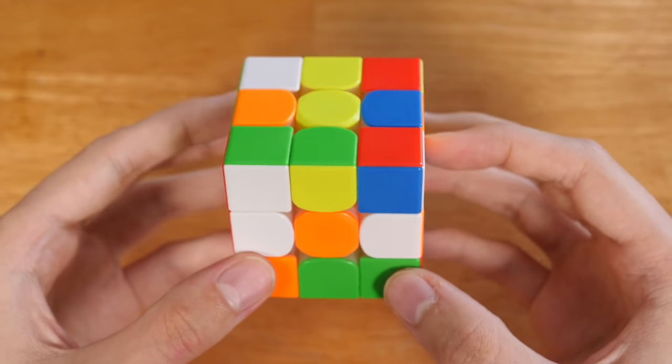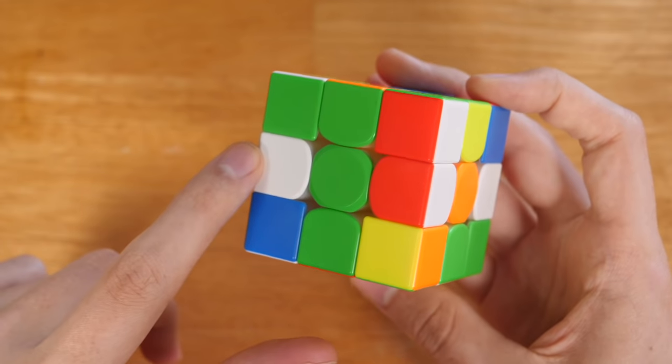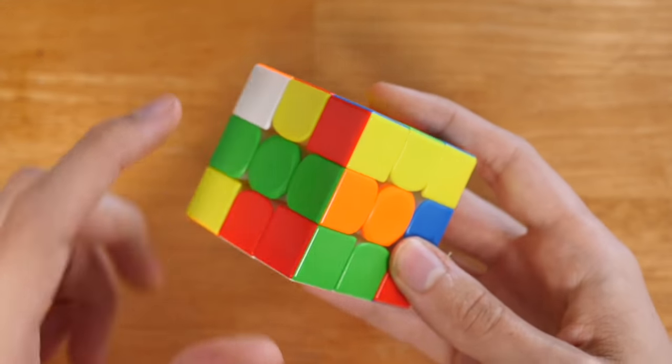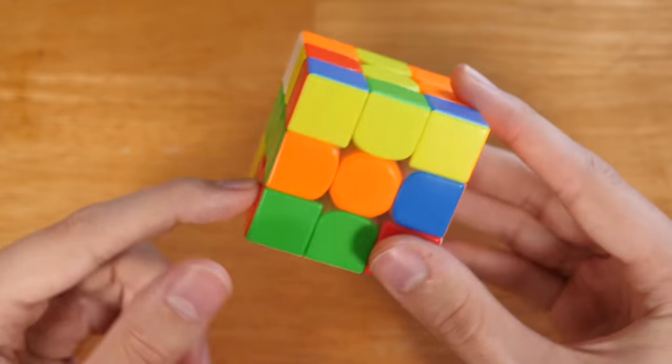Leo starts with a white triple X cross. These are the four cross pieces and their simplest three-move solution also happens to solve these three second layer edges and this first layer corner.